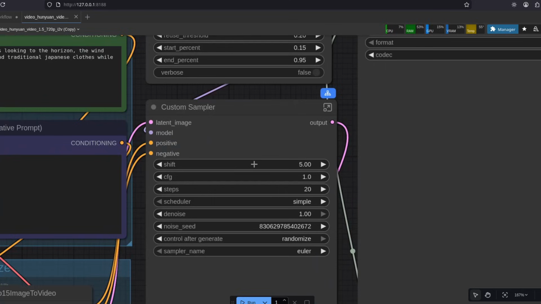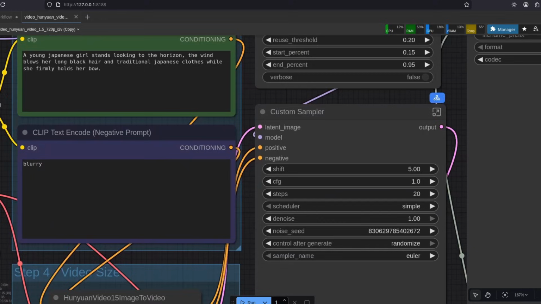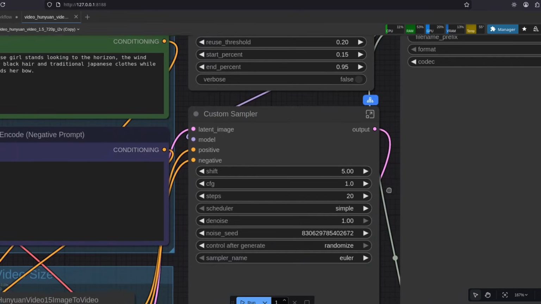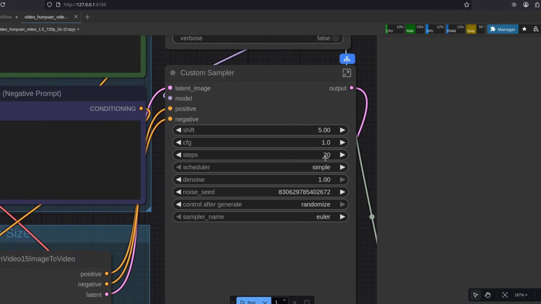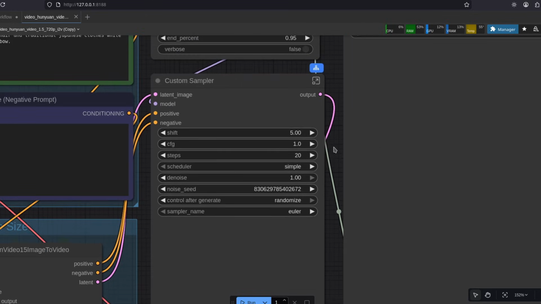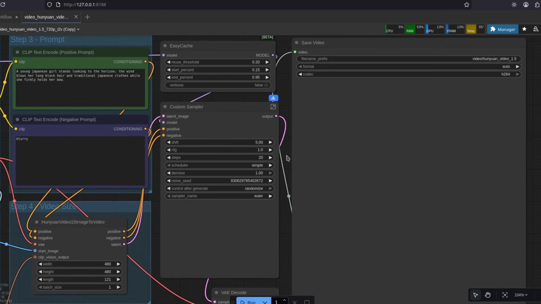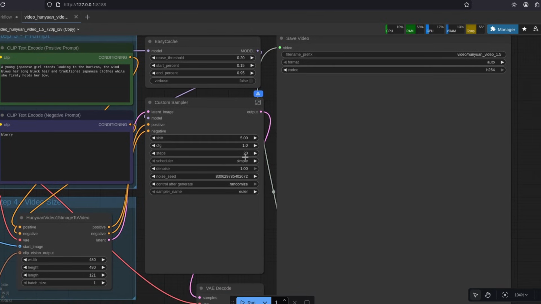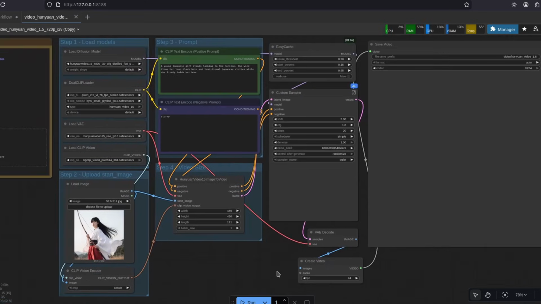You should probably put the CFG at 1 since this is a distilled model. I put a CFG of 1. And the shift here, I don't know, I put at 5 and it worked. If you are using the LightX2V version, this should be around 8 steps or maybe 4, but I couldn't make it work, so you probably shouldn't use that as well. So you need at least 20 steps in this one. But it's pretty fast, actually not too bad, so let's try it.